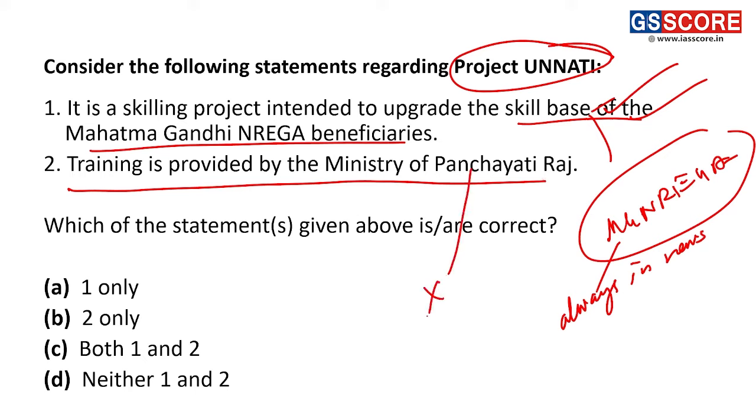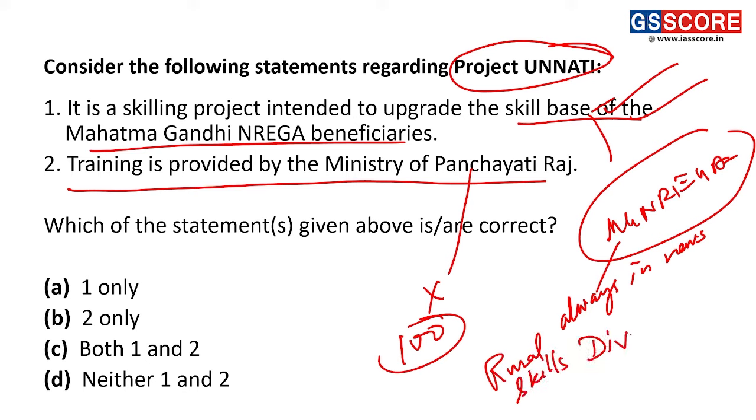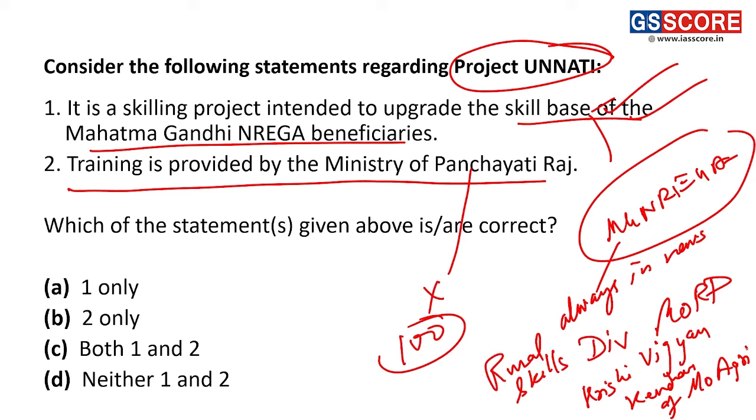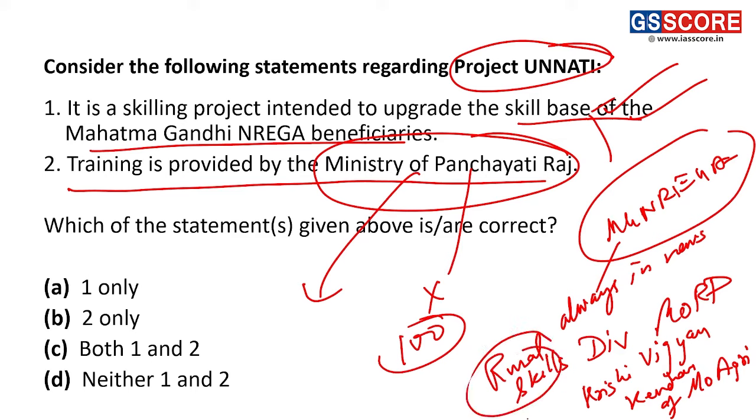Well, that is incorrect. If we look at the facts under the Unnati, one adult member of a household which is eligible and has completed 100 days under Manrega is provided the training under the Rural Skills Division of the Ministry of Rural Development and through the Krishi Vigyan Kendras of Ministry of Agriculture, right? So it is not the Ministry of Panchayati Raj alone of sorts, right? Though yes, various agencies on ground, because Manrega is largely executed by the Panchayati Raj setup, but they cooperate. But it is the skills which are provided by the Ministry of Rural Development as well as Ministry of Agriculture.